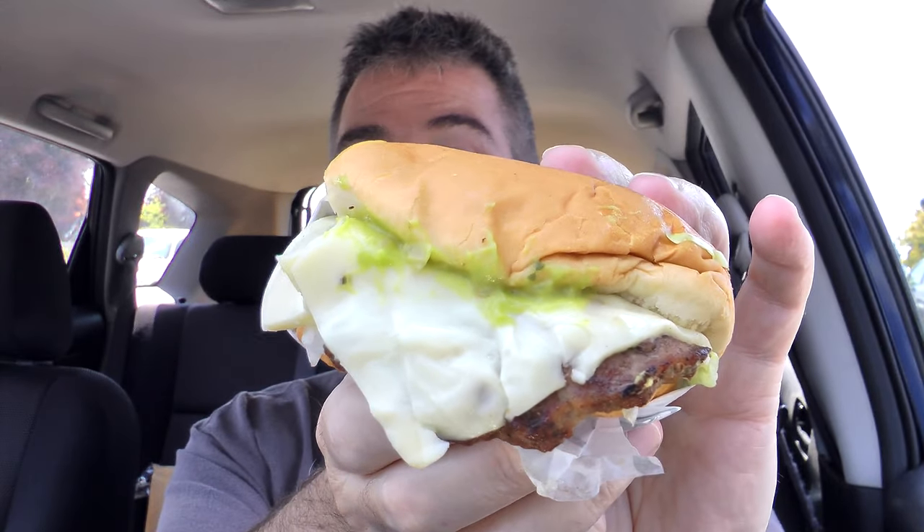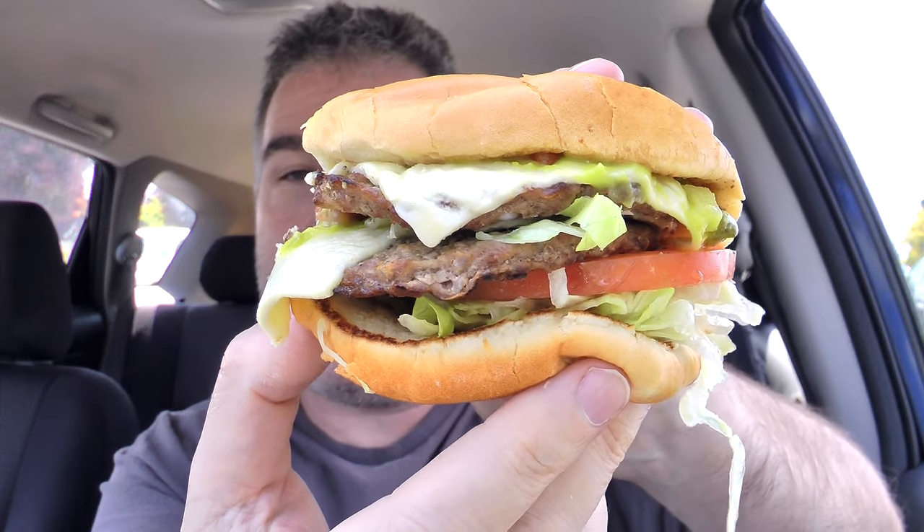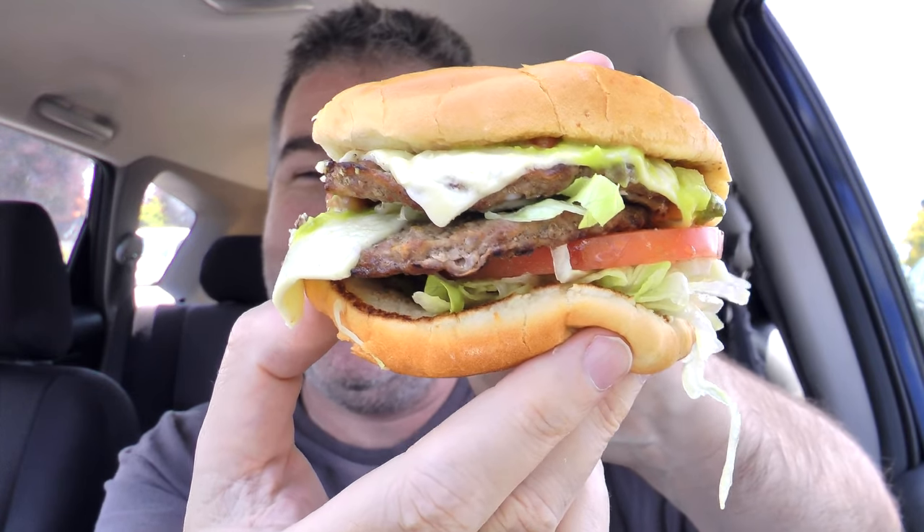It looks kind of sad. I should pull one of the Greg Benson things — take the phone with the website picture on it and say, 'I want something that looks like that, not something that looks like that.' Yeah, we've got a floppy burger there, flopping out for all to see. Let me unwrap this and see if I can kind of reassemble it. One patty was just way off on the end, but I think I got it together a little better.